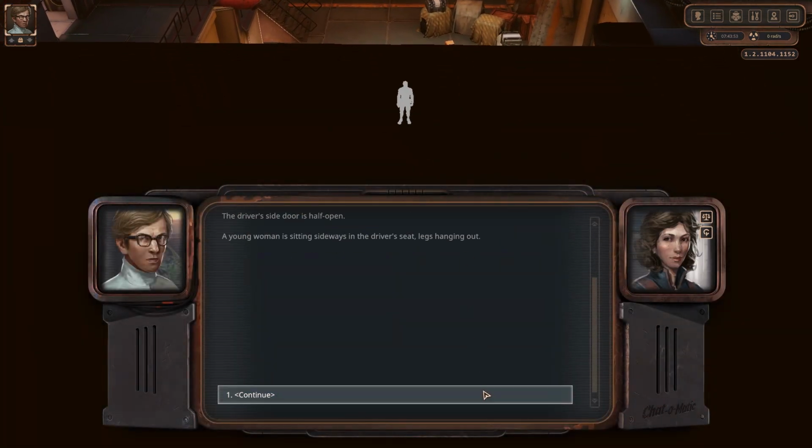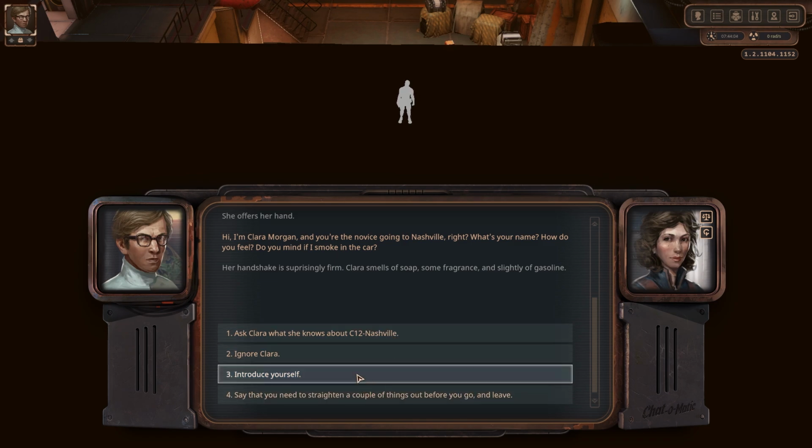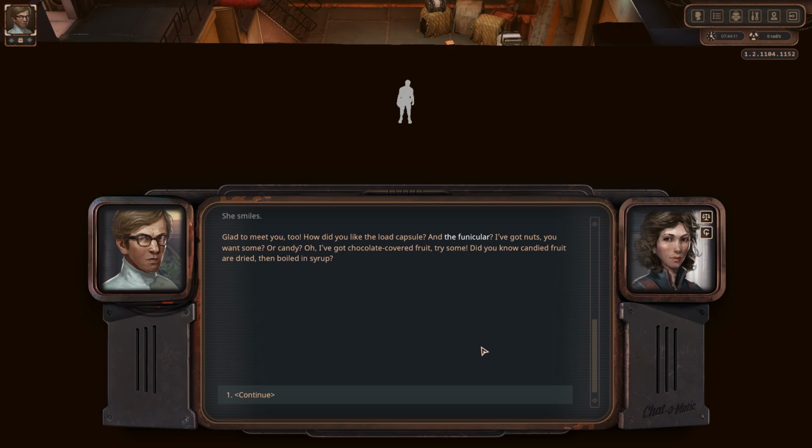There we go. There's a woman in the driver's seat. Oh, good day. I'm Claire Morgan. You're the novice going to Nashville, right? What's your name? How do you feel? Do you mind if I smoke in the car? Introduce yourself. Glad to meet you too. How did you like the load capsule and the funicular? I've got nuts. You want some? Or candy and chocolate-covered fruit? Ooh, actually, that doesn't sound bad.